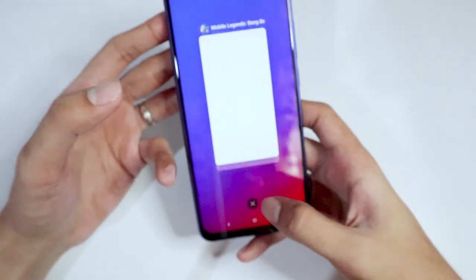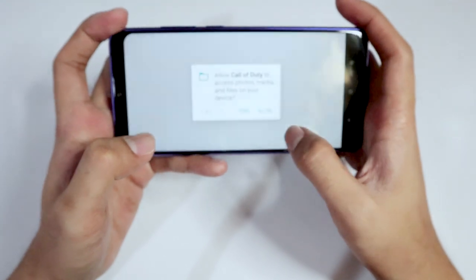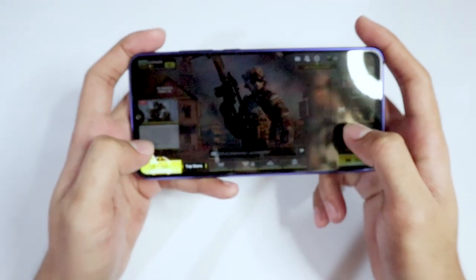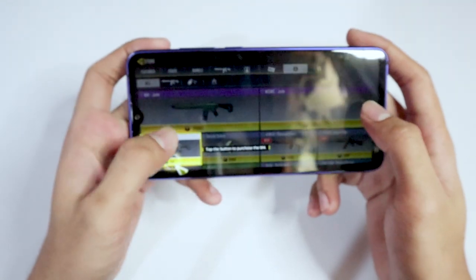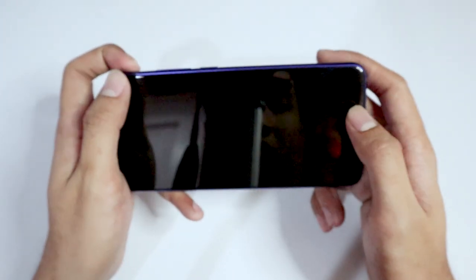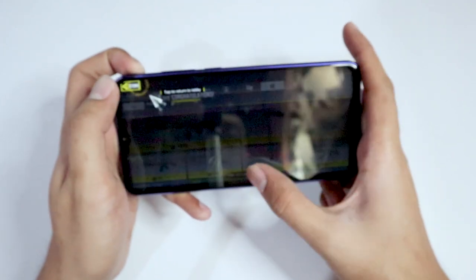Let's see. So, exit muna natin. Then, Call of Duty. Ayan. Okay. Okay tayo dyan. Ayan. So, try naman natin itong store. Purchase. Try naman natin itong COD, no? Post tayo. Let's go.